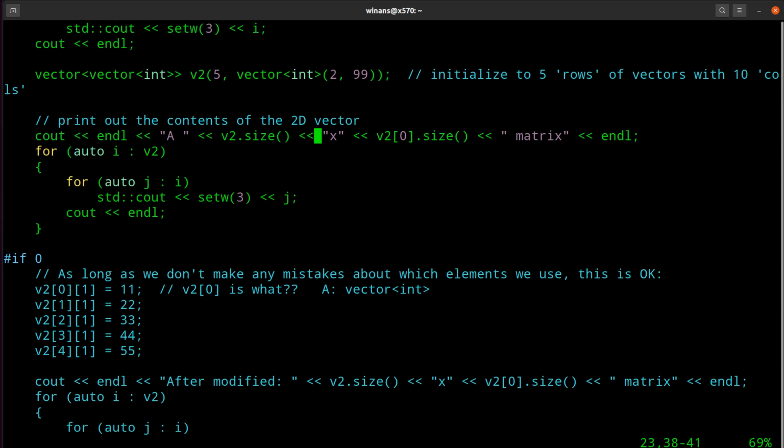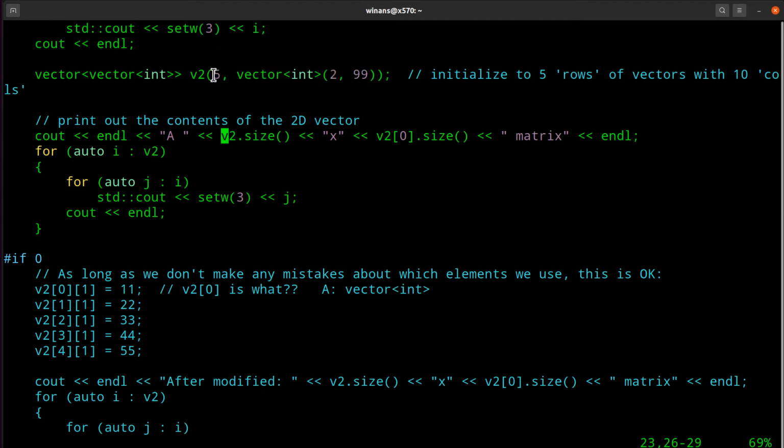All right, look what's going on. How did I determine the dimensions of this vector? Well, I just simply said for the rows, I asked how many elements are in V2, which is pretty reasonable, and I'm going to get 5 because I created a vector called V2 with 5 elements in it, and I'm going to use that for the rows, okay? What did I do for the columns? Well, I just asked how many elements are in the zeroth element of V2. Because each one of those was initialized like this.